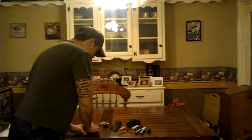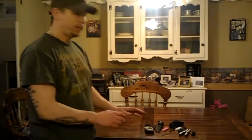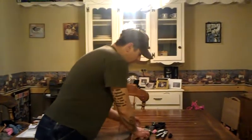Now, I know a lot of you guys are thinking that this is a little light and I should probably carry more. And you're absolutely correct. But let's think about EDC or everyday carry for just a minute. Everyday carry does not necessarily mean these are the items that you carry in your pockets or on your belt. Everyday carry just means you carry them every single day.